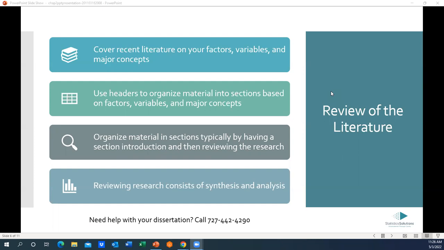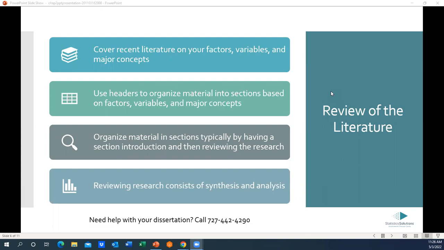So chunk it out into headers, and even subheaders if you need to, but these headers should correspond pretty closely to your variables, or if it's qualitative, to your major concepts, right? What have people done? What's the research that's been done in these areas, specifically on these variables, these factors, these ideas that you're looking at in your study?